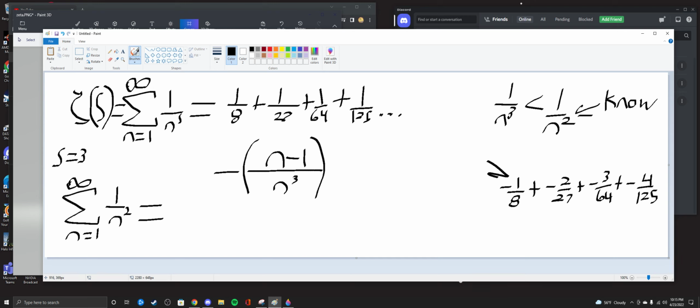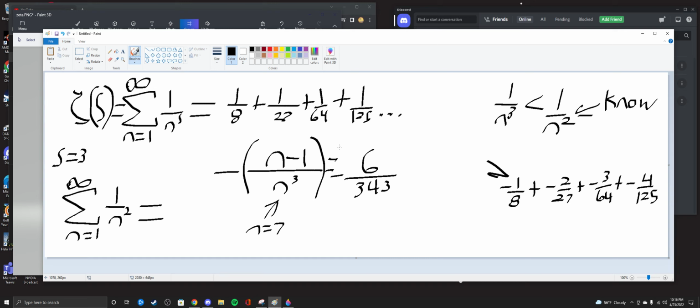So in order to test to make sure this generalized formula works, I'm going to plug in some terms. So let's say we want 7, right? 7 minus 1 is 6, and 7 cubed is 343. So we have negative 6 over 343. So that's n equals 7. That spits out negative 6 over 343.